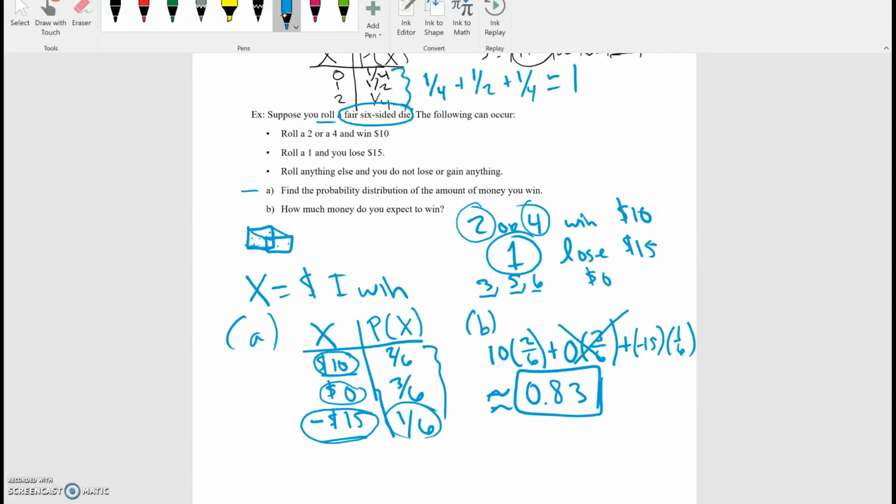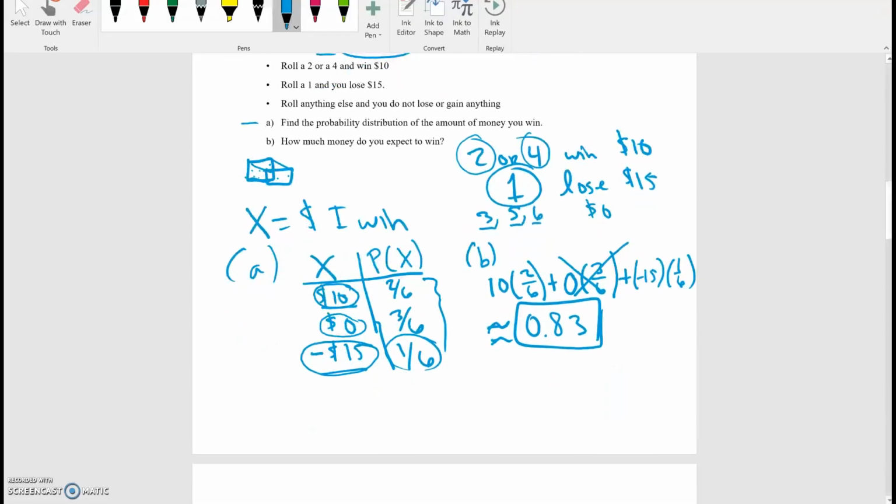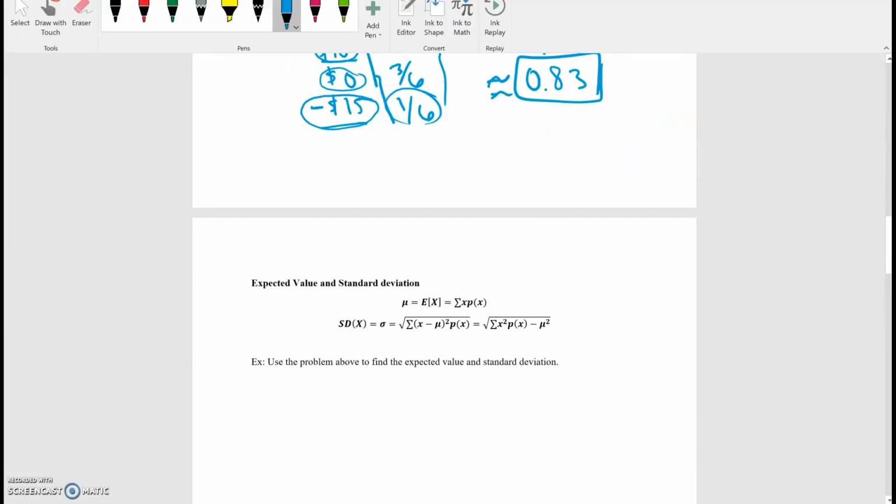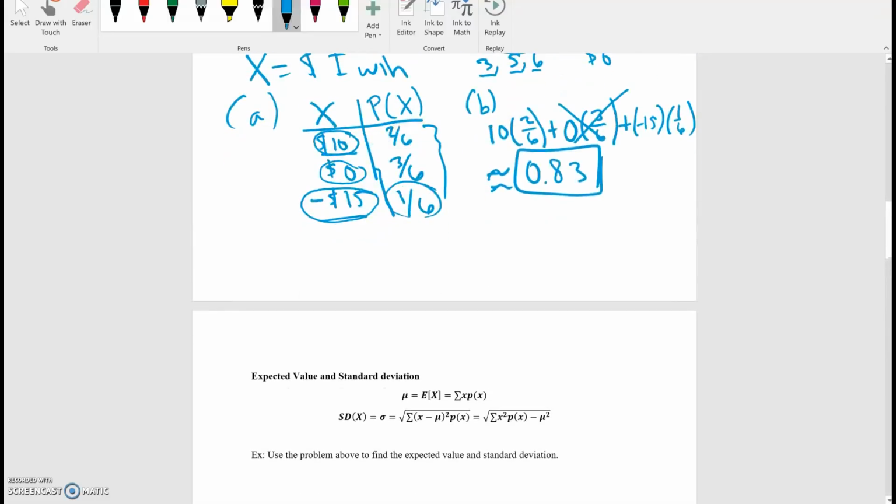Okay? So I found my experiment. I was able to list out all the outcomes and the chances of those occurring, and I was able to find the expected value. So that's actually what we call part B, expected value. And here are actually the formulas, right? So expected value, which we also call the mean, all we do is take all of our outcomes, the x's, which is what we found here, multiply each by the probability of it occurring, and add them all together. That's what we call expected value.